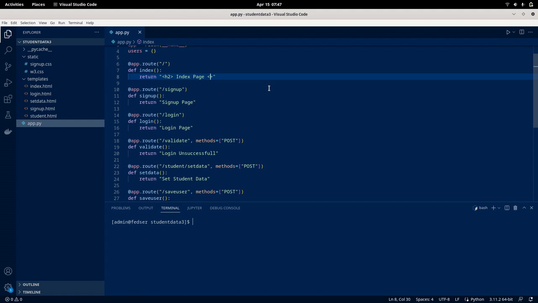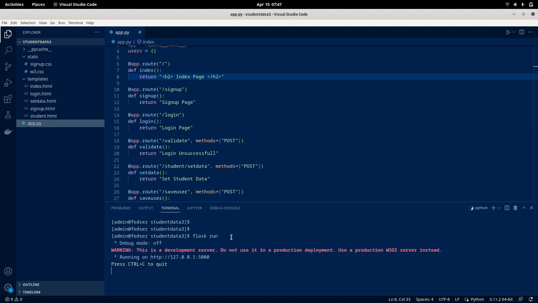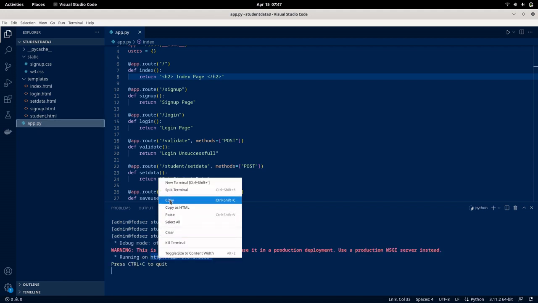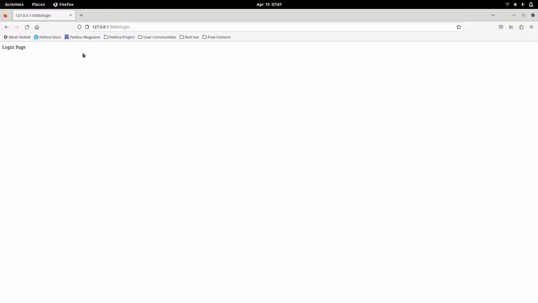You can do that page creation in the function definition itself and launch the application. You see it has provided us the H2 response, so it is bold.